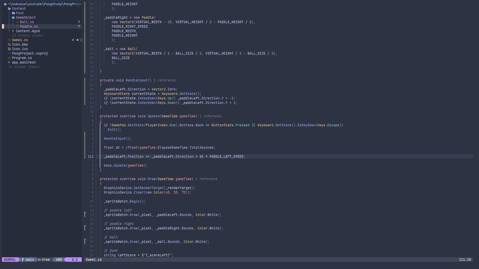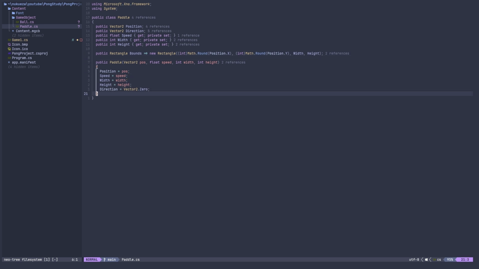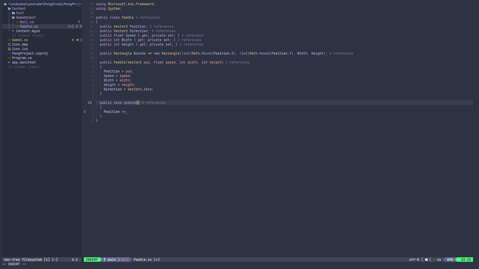Let's just create our update in here. So let's create public void update. Then okay, select before position equal. Oh, we need to pass our delta time here, and let's clamp in here too.